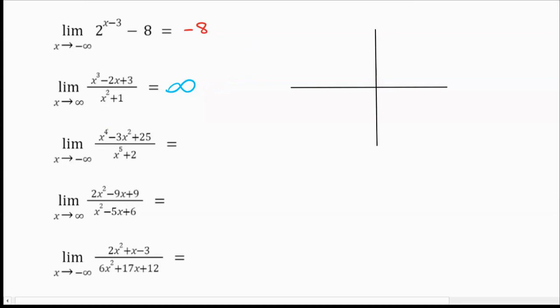The next one's going to be a little bit different. In this one, because the degree on the top is less than the degree on the bottom, that means my horizontal asymptote is going to be at y equals 0. No matter where my vertical asymptote is, it's really at -2 here. So in this case, we're going to have this horizontal asymptote at y equals 0. When I graph this, the idea is that it's going to look something like this.